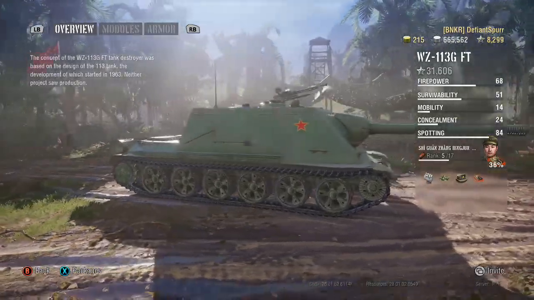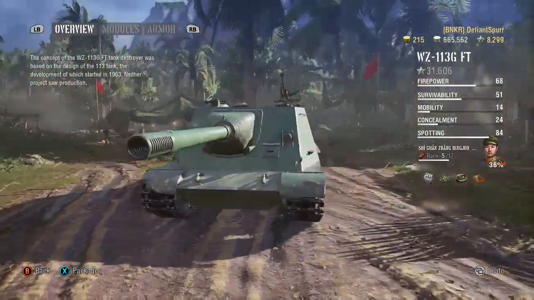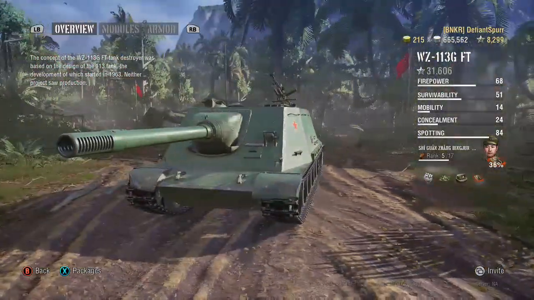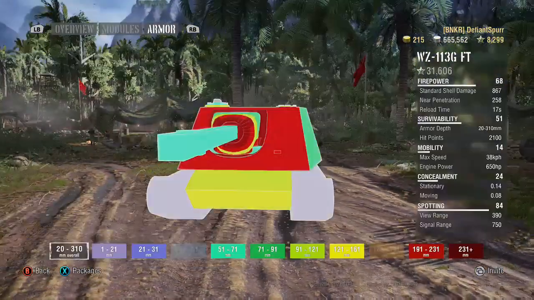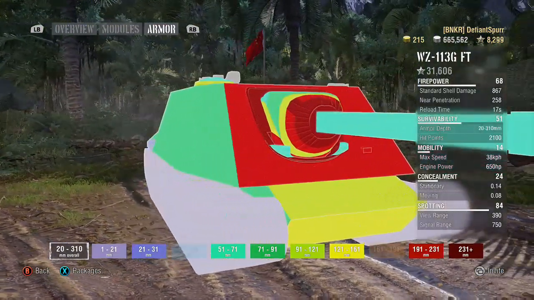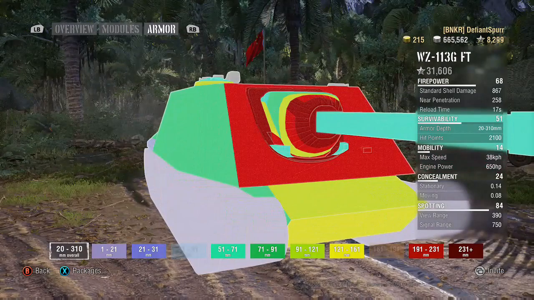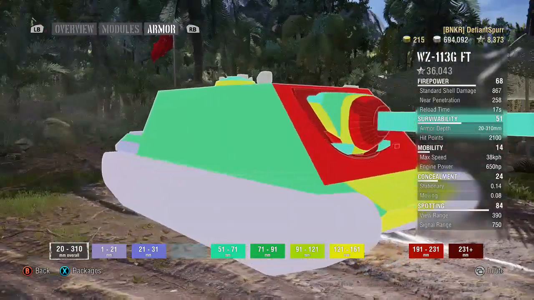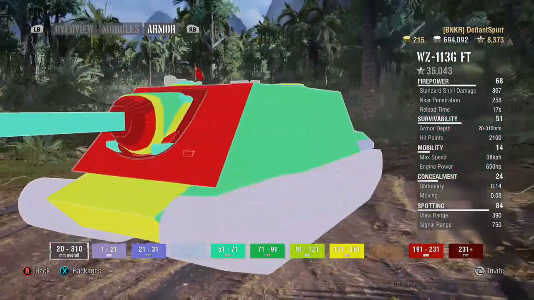Welcome back to my channel, and here's my tank review for the Tier 10 Chinese tank destroyer, the WZ-113 GFT. And this is a beast of Chinese tank destroying technology. As you can see there, we've got a big slab of thick armour on the upper hull. The lower plate isn't great, but it's all nicely angled, so you can bounce a surprising amount of incoming fire.